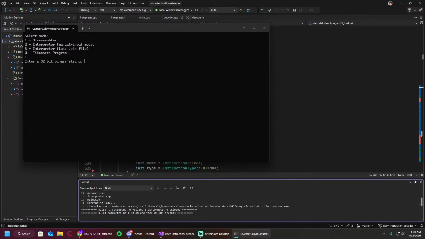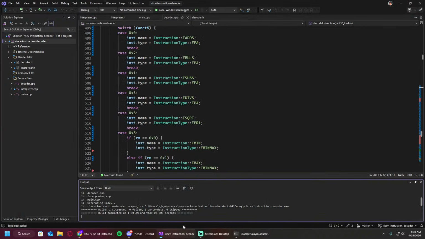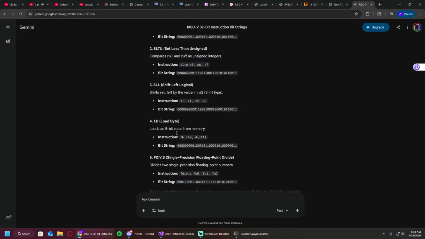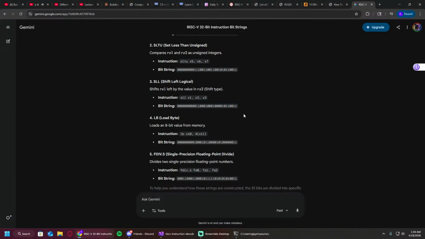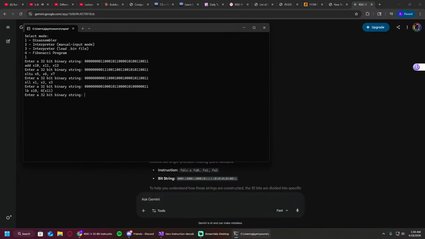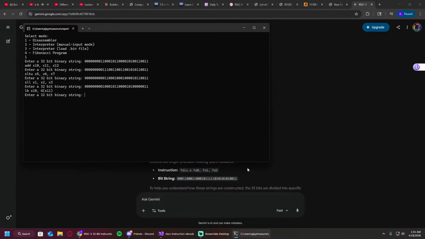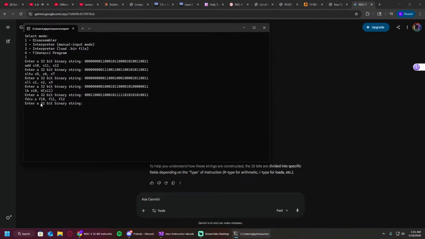Alright, so required assembler, add x10, x11, x12, that's pretty good. Let's keep going. SLT x5, x6, x7, SLL x1, x2, x3, LB x10, offset of 4 of x11, and the last one, fdiv.s f10 f.